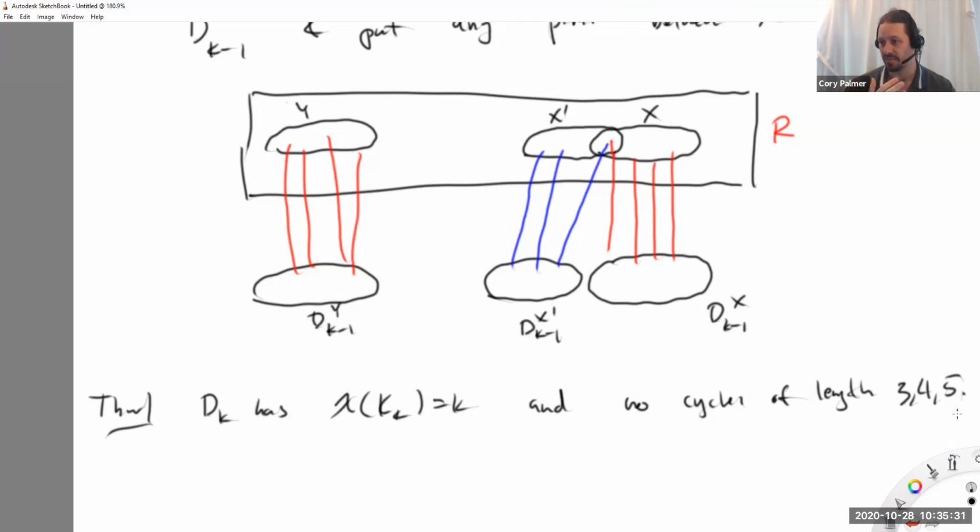As soon as you have 5 edges on 5 vertices, you're definitely getting a cycle of length 3, 4, or 5. So locally, on any 5 vertices, I don't see any reason my chromatic number should be high. A tree has chromatic number 2, by the way. I think we have proved that at some point. We haven't proved that. We proved a tree is bipartite, which means that it has chromatic number 2. So trees have low chromatic number. So locally, this graph has low chromatic number, but globally it has as high a chromatic number as we want.